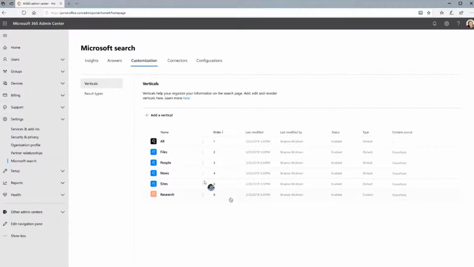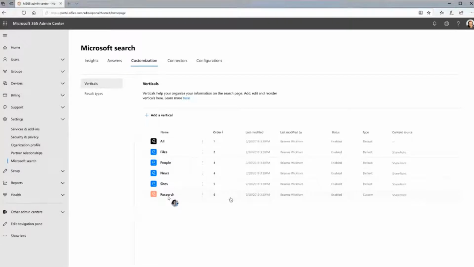You'll have a similar kind of experience even at a site collection level, which is applicable for each and every site. So immediately you will notice that within the Microsoft Search administration portal itself, you have a customization tab where you can go and see verticals. So now you'll be able to see all your existing verticals which are present, like all, files, people, news, etc. And here the capability of, let's say, disabling a vertical will be present. So I'm going to take the example of this research vertical which we just saw.